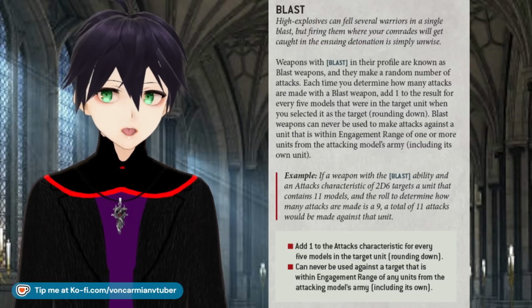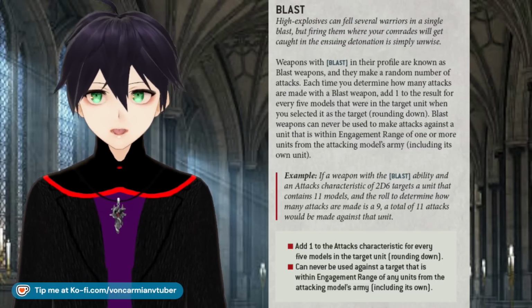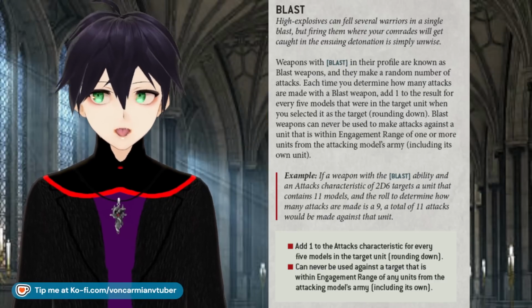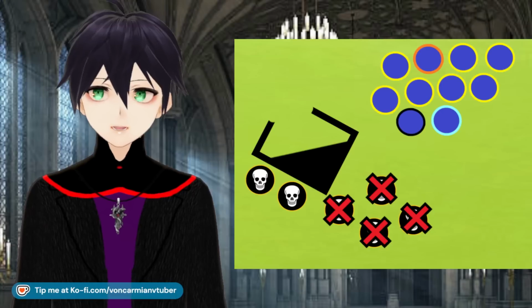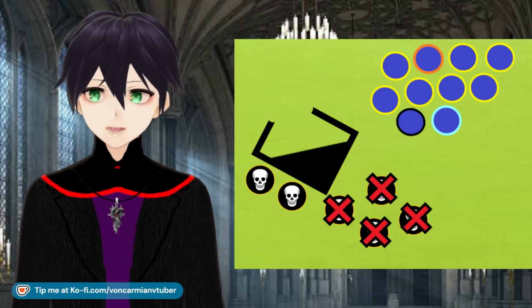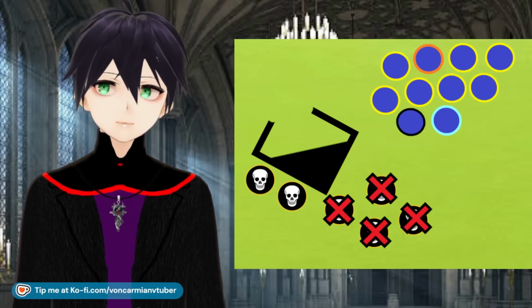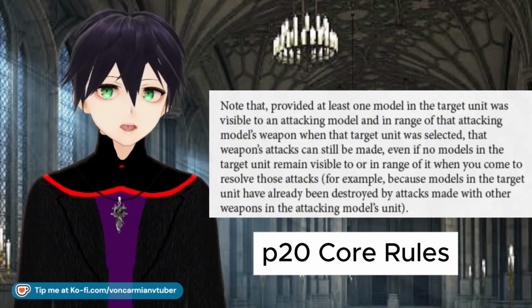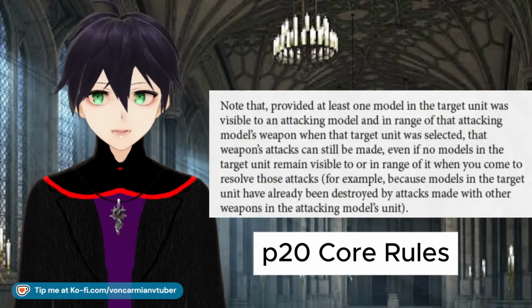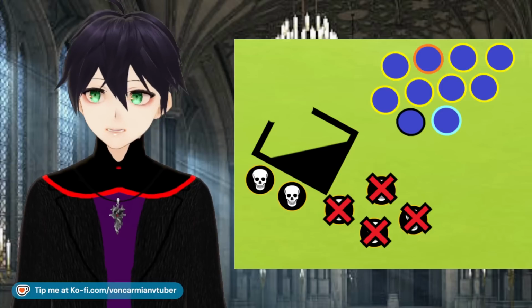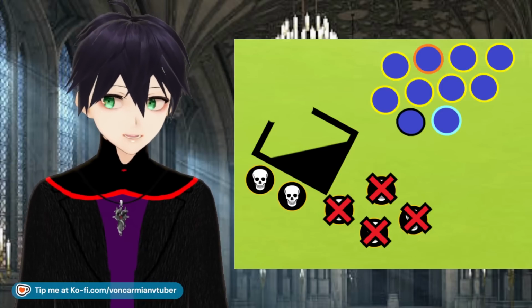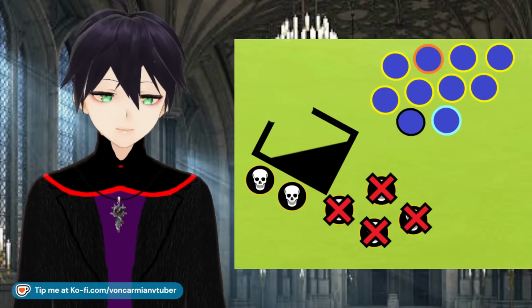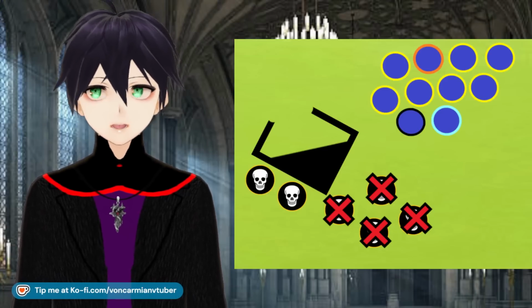Blast still works on the missile launcher, and the bonus shots from Blast are figured out when the attack from the unit is declared, not the moment the dice are rolled. And even though right now the Marine with the missile launcher can't see any enemy models, the rules for shooting are that if your model could see an enemy when the target unit was declared, then it can still shoot. Like I say, even though it's not explicitly stated, it is easiest to think of all of these shots happening at once. So the missile launcher kills the rest of the squad.